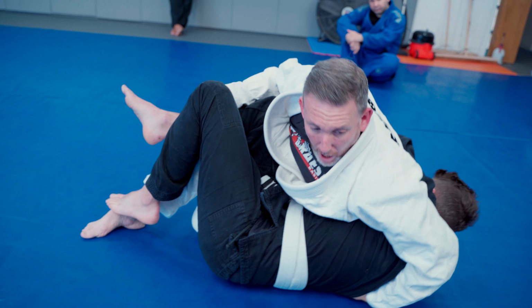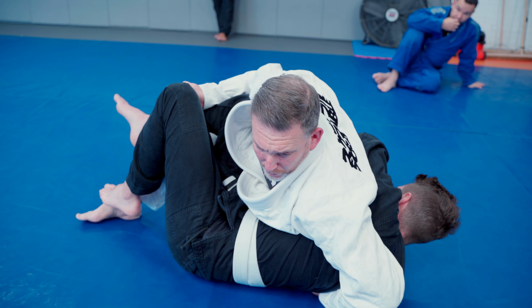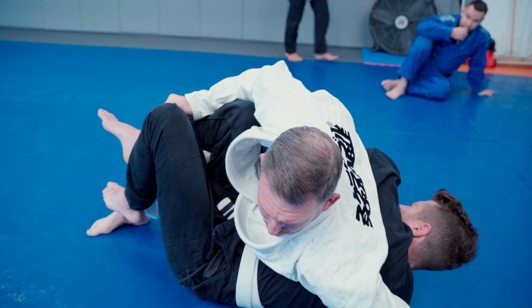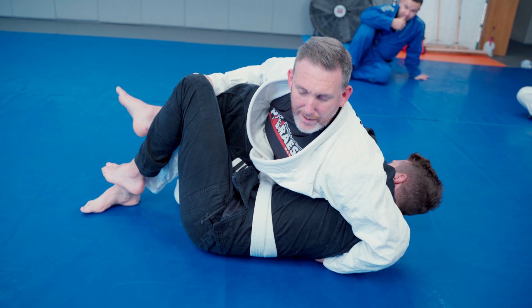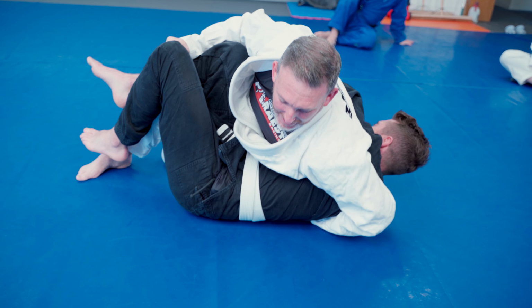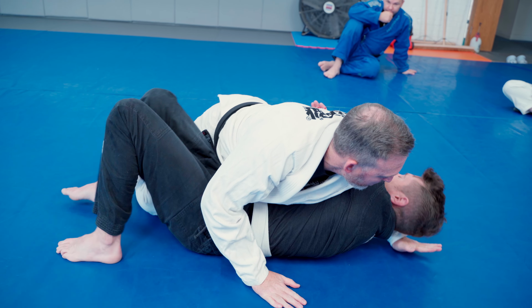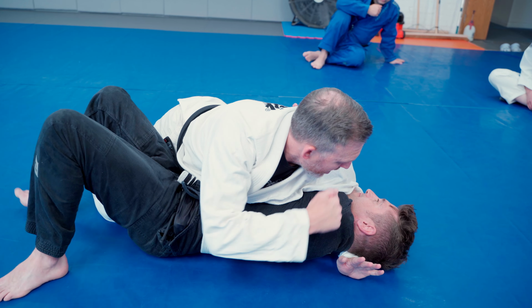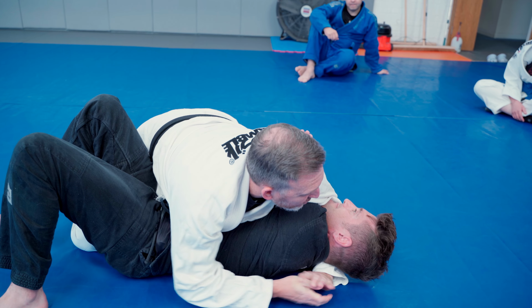Now, this arm that's underneath the body, eventually we're going to want to take that out. But just for a little bit of extra pressure, as long as we don't overcommit, that, ooh, was that a little crack? Yeah, it's not. Nice. So a little bit of pressure through the spine. But when we're ready, we're just going to take the hand out, turn in, this position as well, where we come over the top of the arm, disgusting position for the person on the bottom.